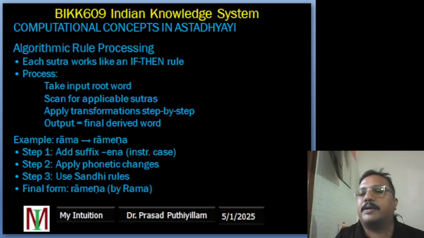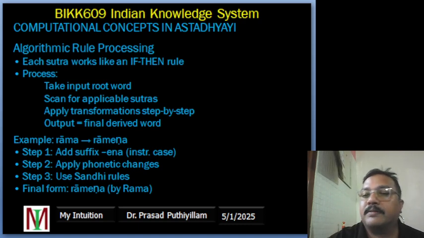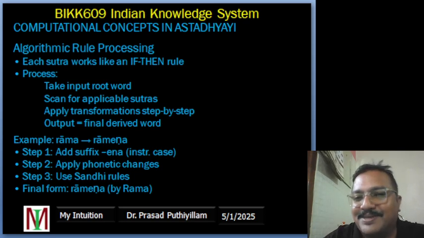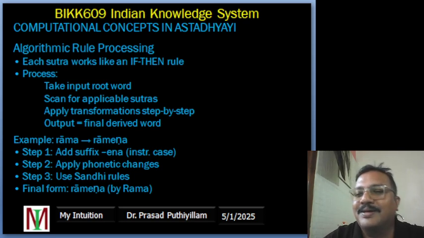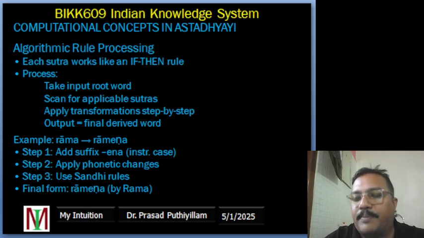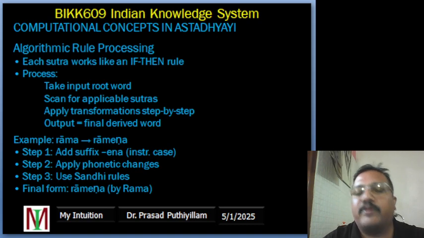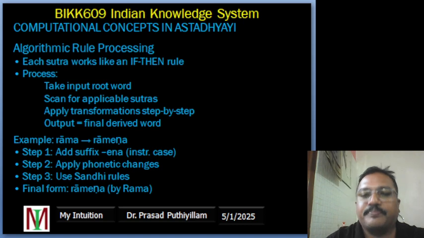This is a very simple one which I took from a textbook to explain this. That is the textbook that I am referring to, not Panini's book as such. I am not able to do that; I need time. Every step is based on a rule, just like a computer which follows each step in a program. So that is very amazing. And Panini's grammar is not just an ancient book. It is smart, it is scientific, and it is way ahead of its time.